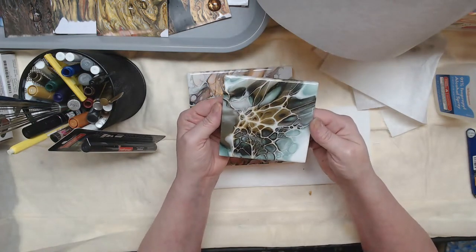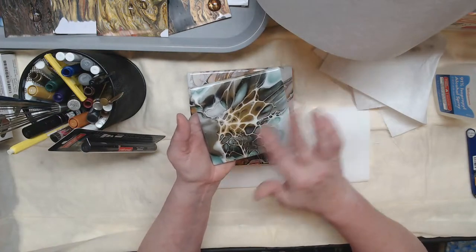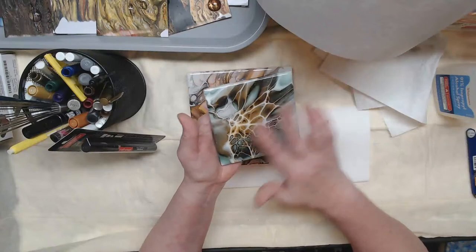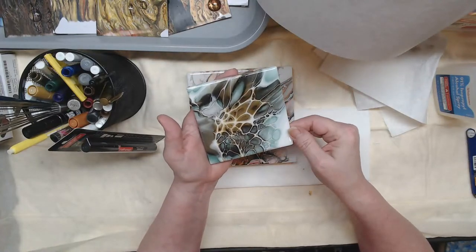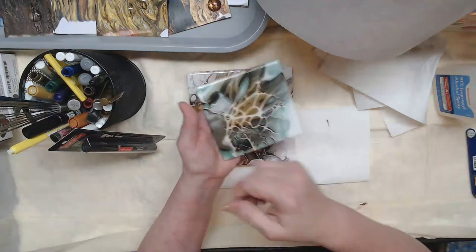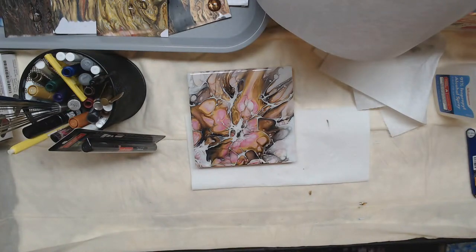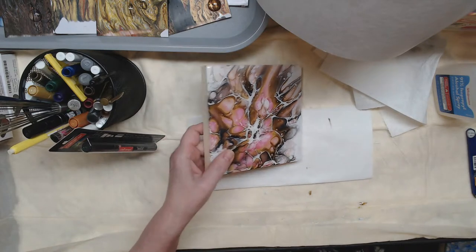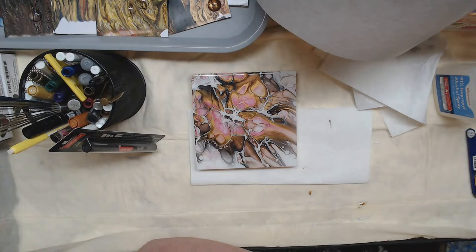So they are ready to go. The resin I did on here is 10 days, maybe two weeks. So by the time we auction these off next weekend and get them shipped, they should be fine and be ready to have a coffee cup set on them. That's a beginning pour in that style. Wow. Yeah, that was my beginner's luck, I should say. But I got a lot of them. They'll be in the auction.